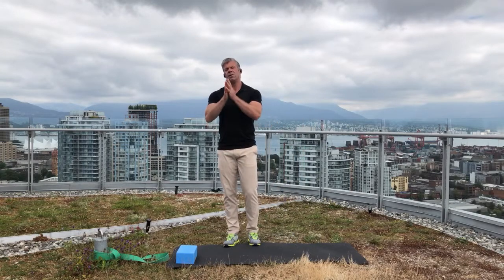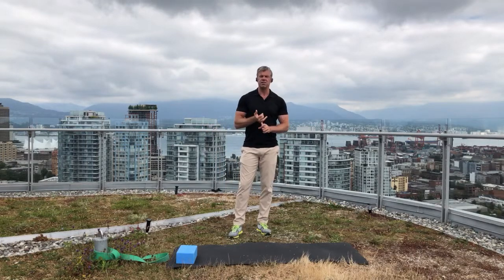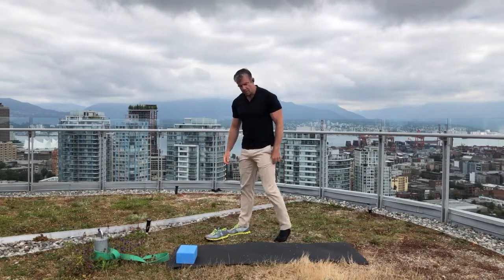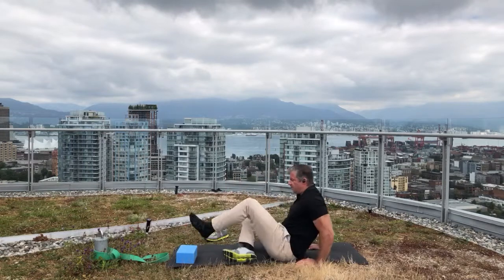Okay, so what are the overactive synergists to our anterior tibialis? Well, the overactive synergists are extensor hallucis longus and extensor digitorum longus, and we're going to have to come up with a way to reciprocally inhibit these guys. But let's get down into position first. I'm going to take my shoe off so we can see what's going on, and I'm going to get into a long sit position.